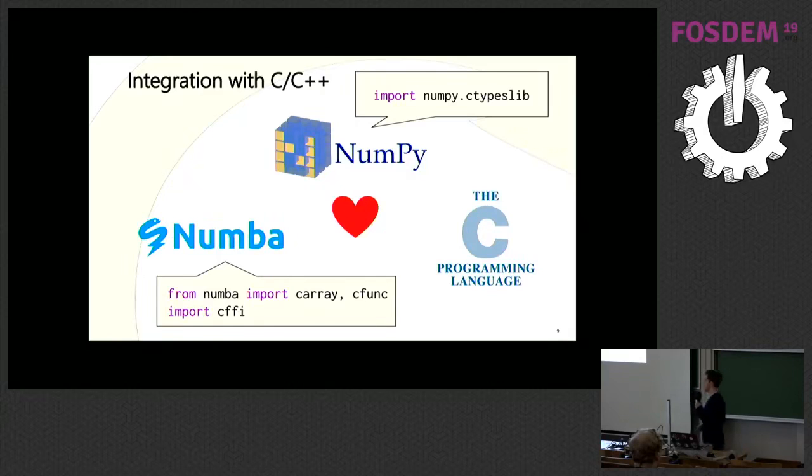We wrap them, and then using CFFI, we are able to call the functions from our solver itself. So that's basically how it works. Also, of course, C is able to call Numba using the Python C API.